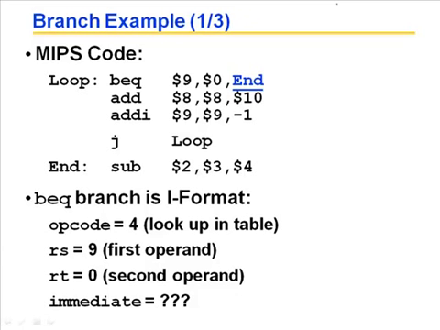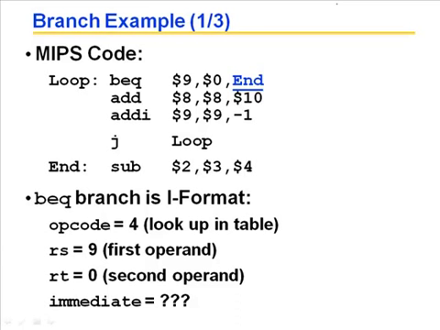So you can think of it as else. Branch equals, any of these branch instructions, you think of as if. Like if register 9 equals register 0, go to n. Else, do everything else, which is add register 8 to register 10 and store in register 8, and then you have add immediate, subtract 1 from register 9, store back into register 9, and then jump to loop. So go back to the loop.